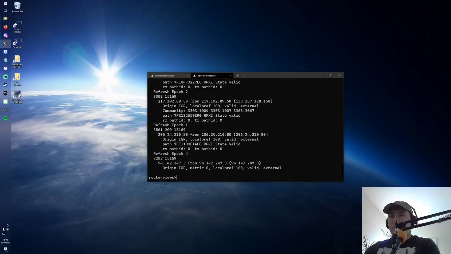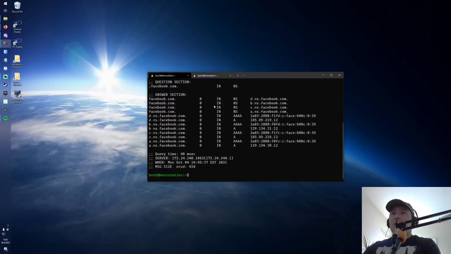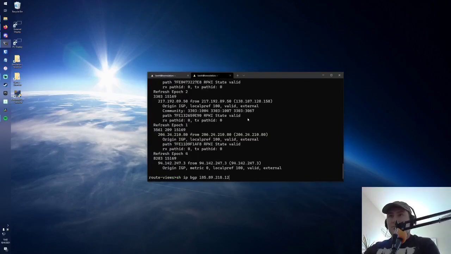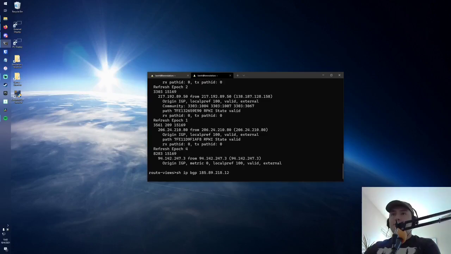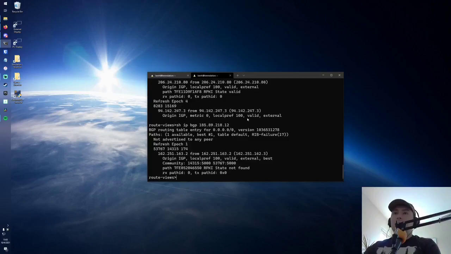Now, as I said earlier, I want to look at the name server IPs of Facebook, primarily C and D. So if we plug in C's IP, let's see what routes it has to get to that. We get 1, but we also have this RIB failure on the end.